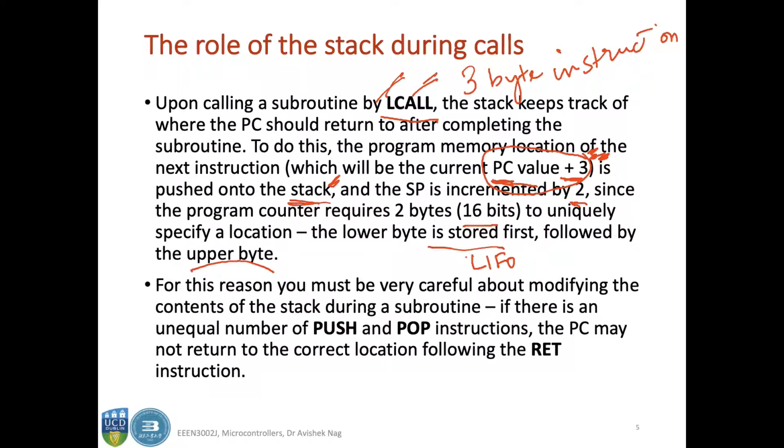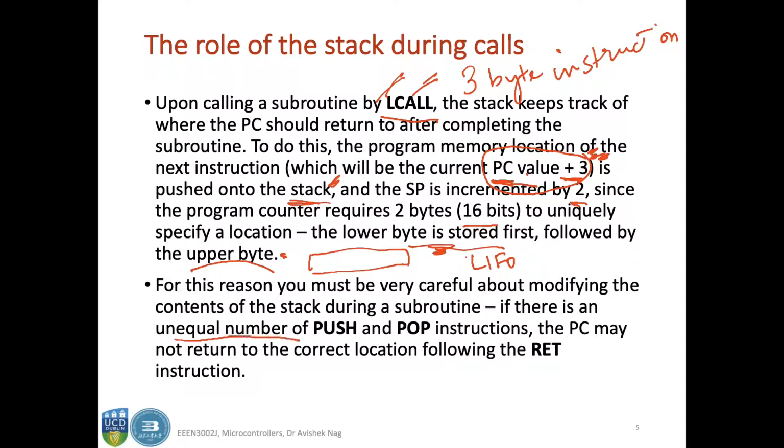So after calling ACALL, it is going directly to this subroutine. But after finishing this subroutine, after this return instruction is executed, it will return to this line. So this line 0028, which is now PC plus 2, has to be stored in the stack. Let's say this is my stack. So 0028 will be stored here.